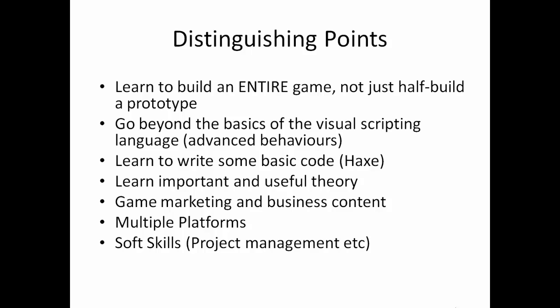You'll learn to write some basic code, actual textual code. And how we'll do that is by transposing our knowledge of the visual programming language over to the textual programming language, understanding the correlation between the different elements. Because when you've learned one, you know 90% of what you need to know to write code.